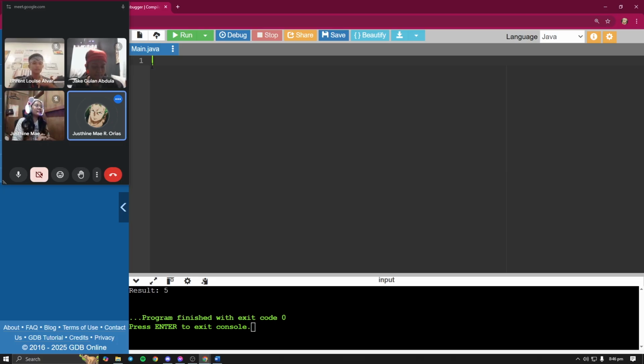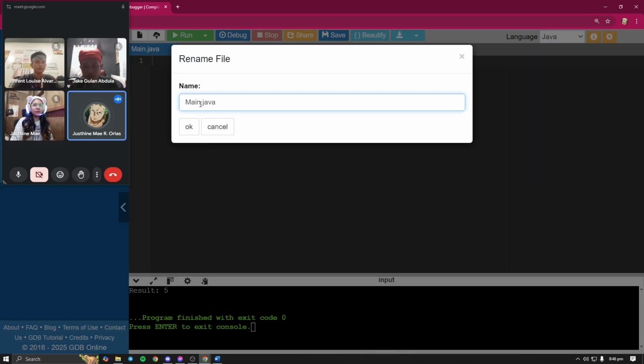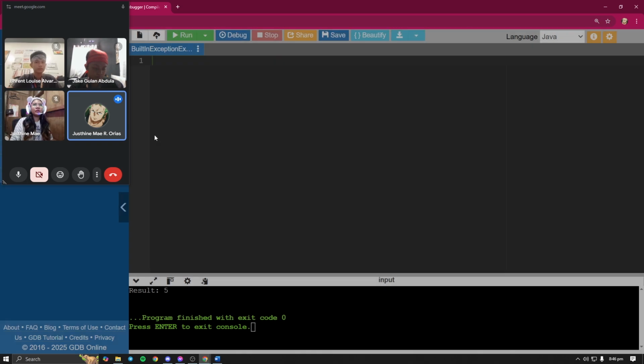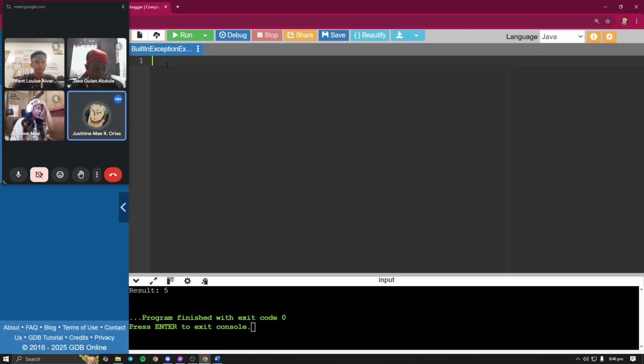So next up is a code that uses a built-in exception. It is a simple Java code. So let's name it built-in exception example. For this we are gonna use arithmetic exception, which occurs when a number is divided by 0 in Java code.